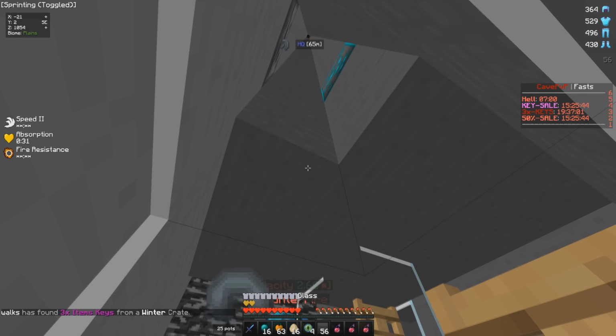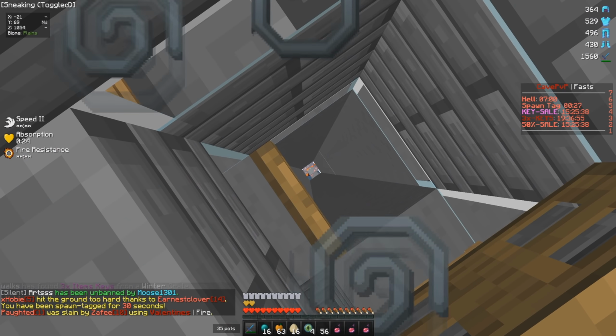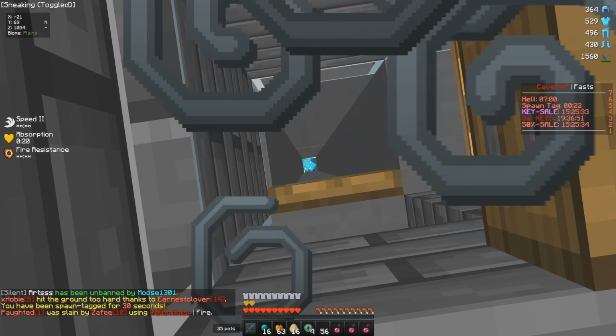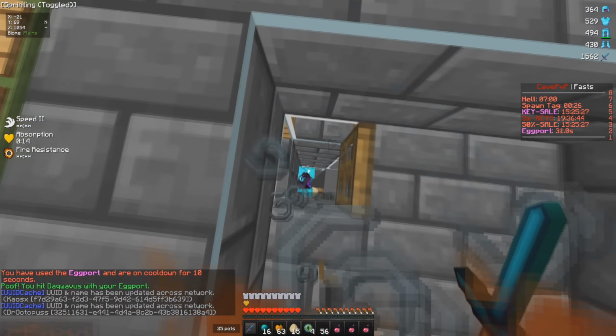Let me go down all the way to the bottom. Let's place the glass again. Just make sure it's there. Oh, what? Dude? Is he dead? Oh, he clutch pearled. You've got to be kidding me. I didn't expect someone to just run straight into my base. Oh! Dude, no way.